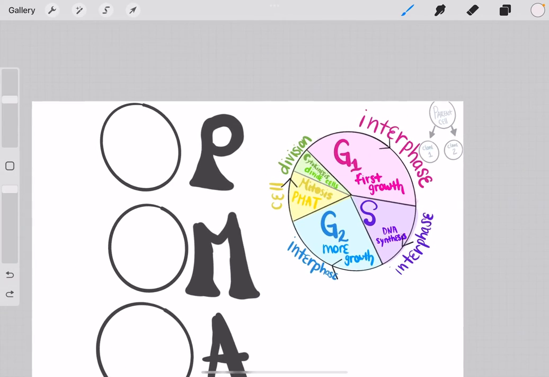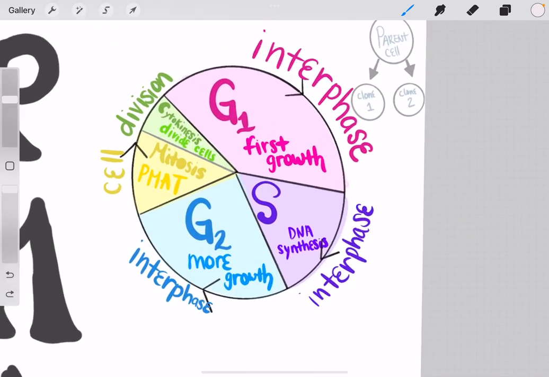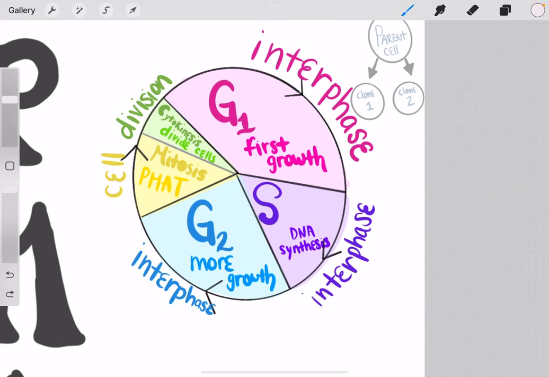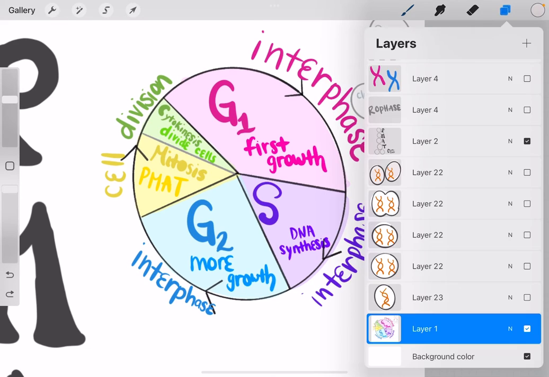But in order to look at what the chromosomes look like at each of those stages, we first have to remember what the chromosomes are doing during interphase. So in interphase, let's say in G1, we have 1 copy of each of the chromosomes. For demonstration purposes, I'm just doing 1 DNA strand, but of course, humans have many more chromosomes than that. Then in the S phase, which is DNA synthesis, we make an exact copy of that DNA. So now we have 2 copies of it.